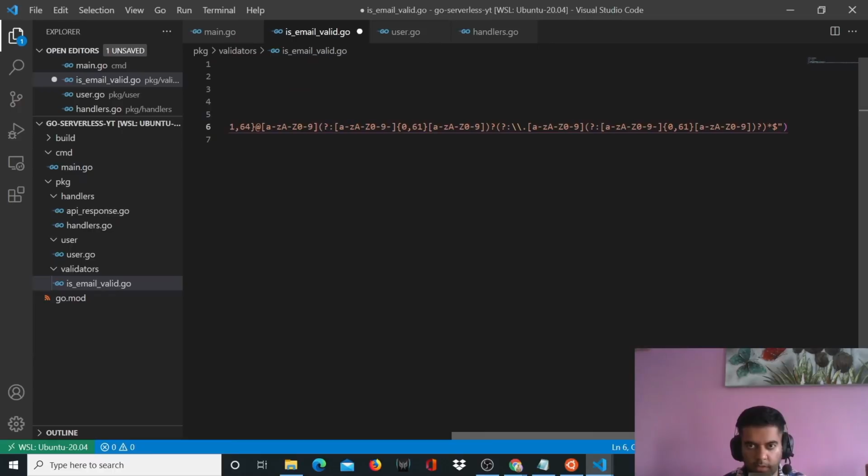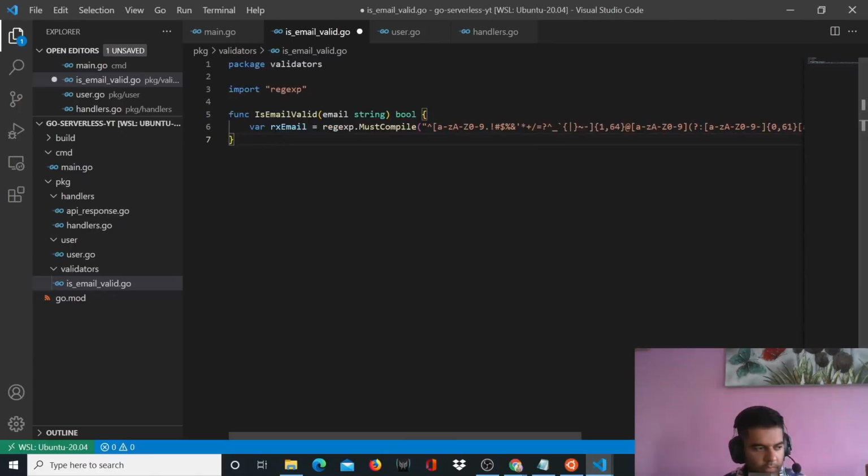That's all it's doing. And it's also checking for the @ symbol, right? That means, obviously, if it's an email, it needs to have an @. So those kind of things, just a basic email validation check is happening there. Do check out the regular expression documentation if you want to really understand what this regular expression does, all right? But if you want to save time, just copy and paste it like I just did.